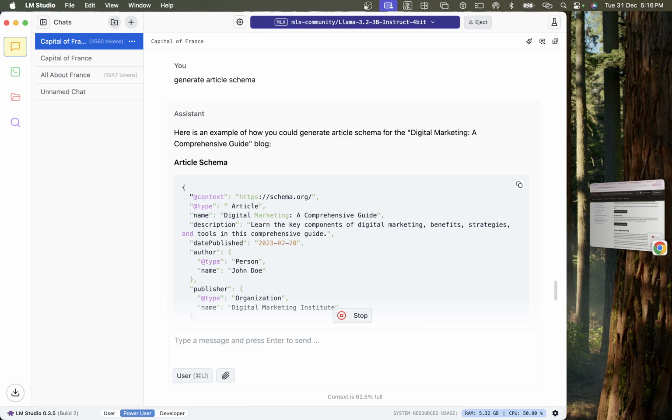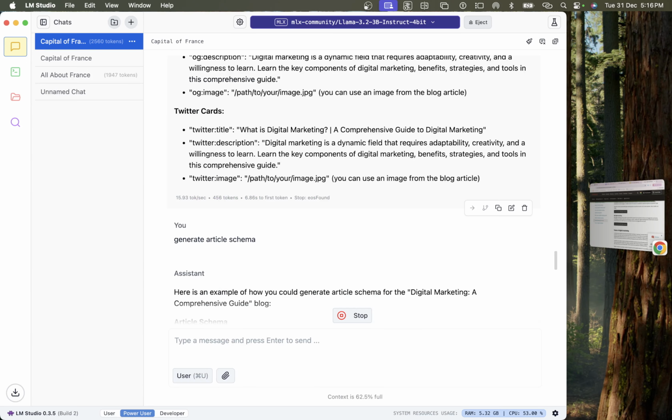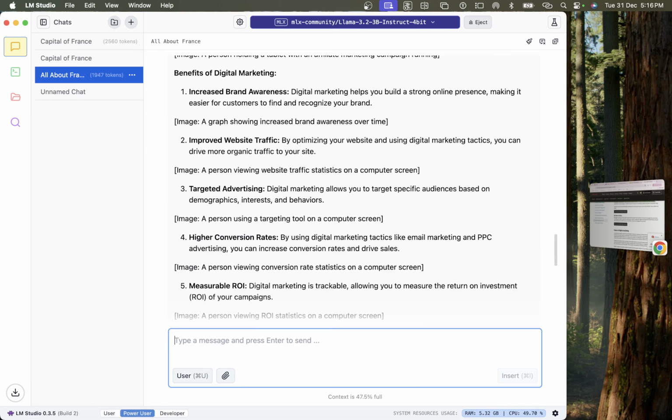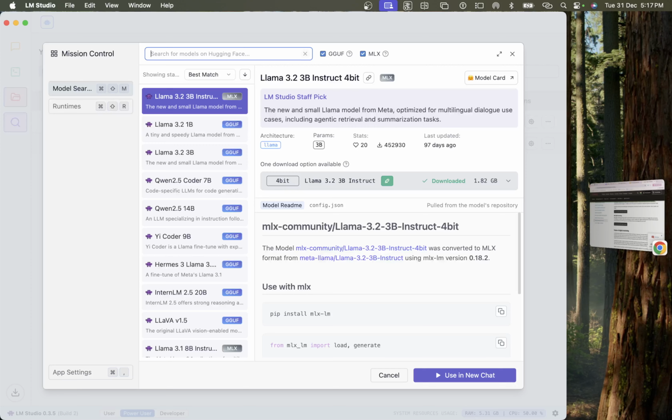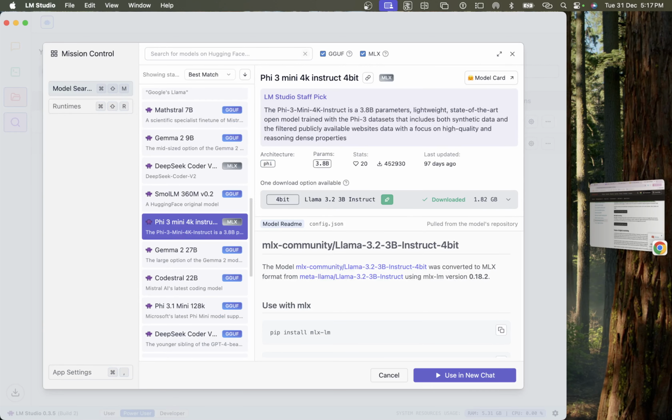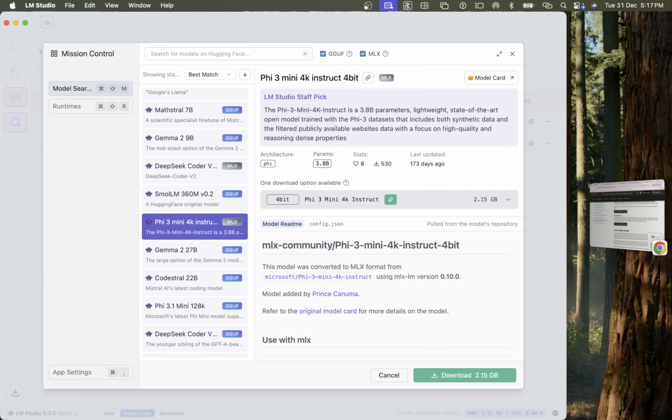Okay, so as you can see, this is how you can use this LM Studio for your SEO task, and it is really great as long as your system can handle these file sizes. Now, some of my previous session chats are okay. So this is how you can use Google LM Studio, and you can experiment to find which model perfectly suits you. Each model has its own advantages and disadvantages. I'm not aware of all of them, so do your own research.